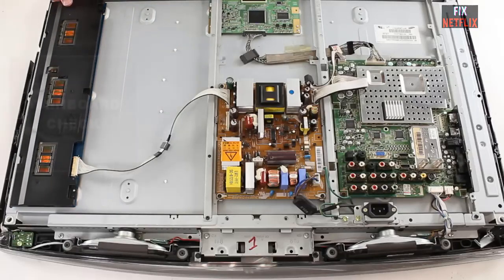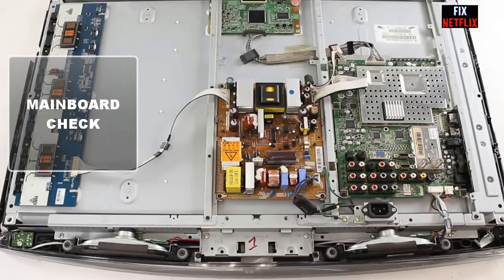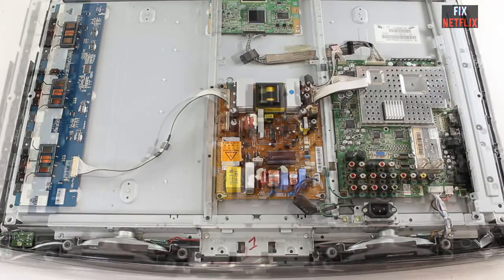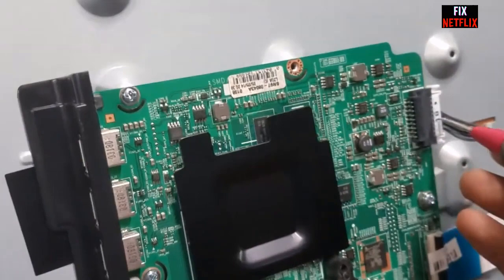Main board checking. If the PSU is supplying standby voltage but there is no PS-ON, that means power-on signal, output from the TV's main board, it is a strong indicator that the main board is the culprit. But before jumping to conclusions, check the front panel keypad and remote control to ensure they are not causing the problem. If neither can power on the TV, it confirms a defective mainboard.